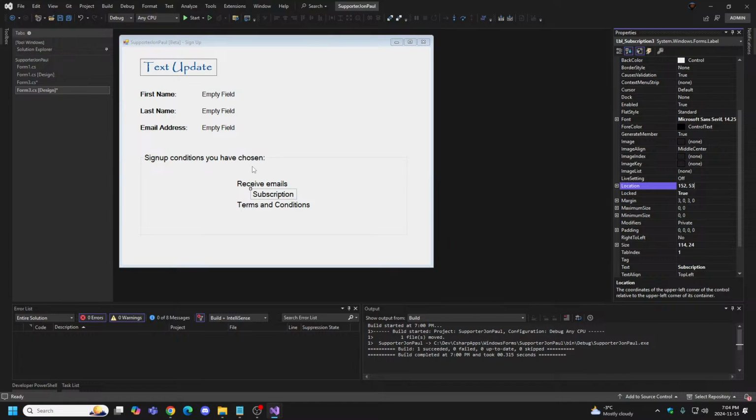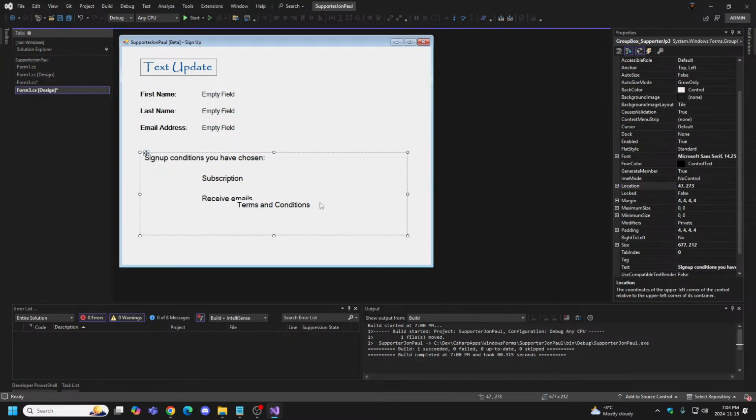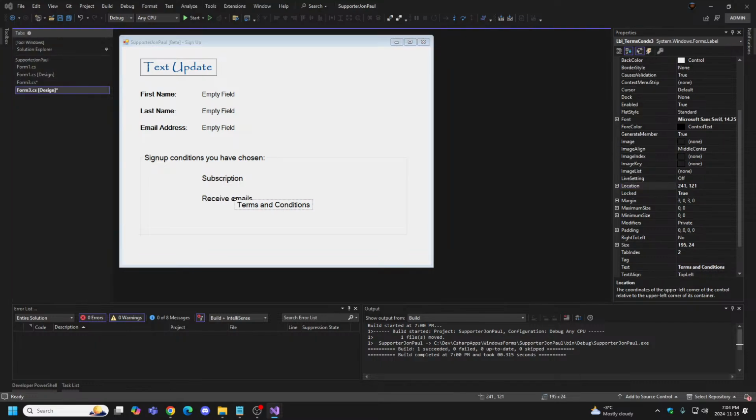Location is here. Let's get this done quick. I was able to copy it from the other program, so that's awesome. Again, just trying to speed things up.